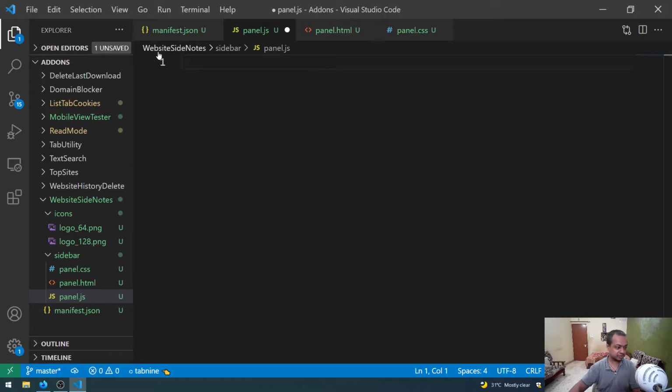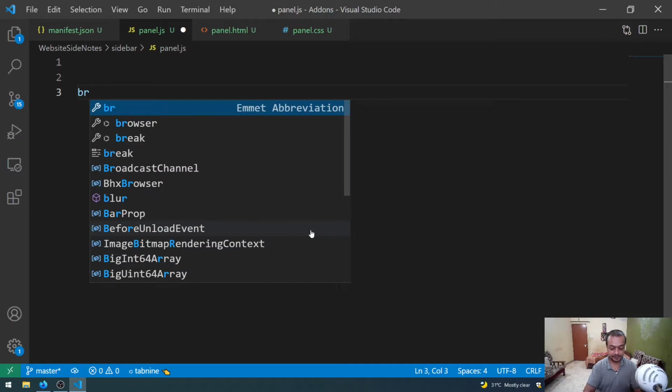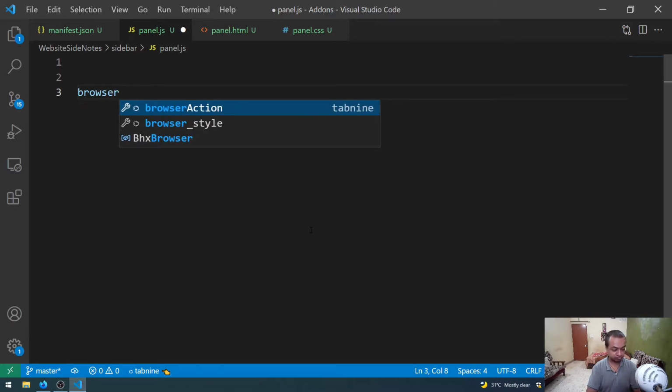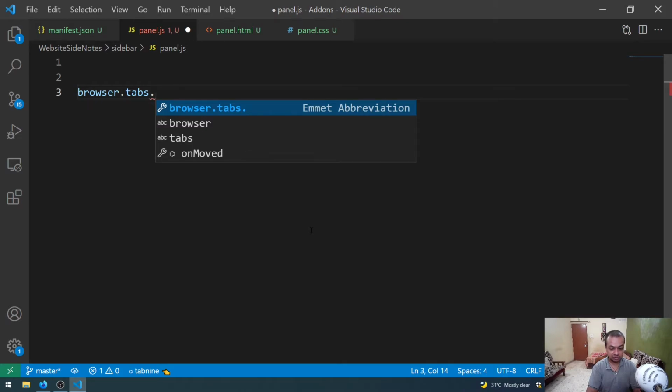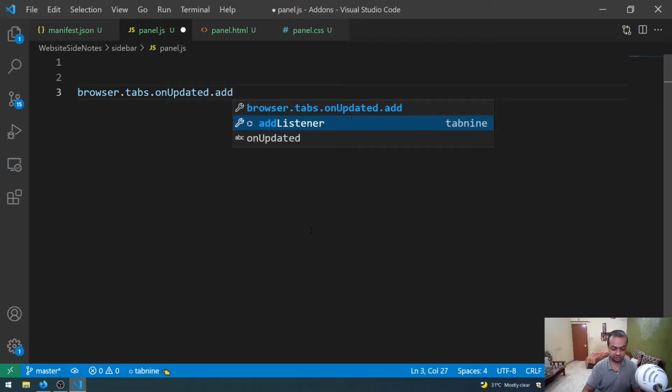Okay, now when our program starts, it starts from here, browser.tabs.onUpdated.addListener.